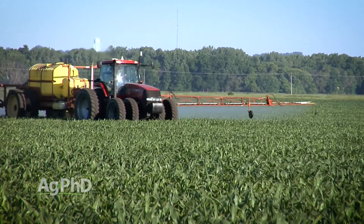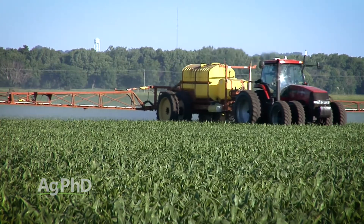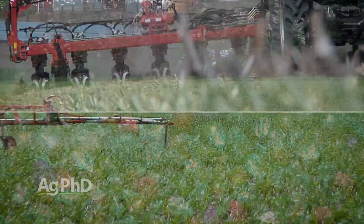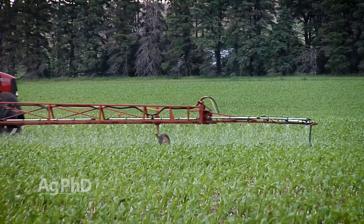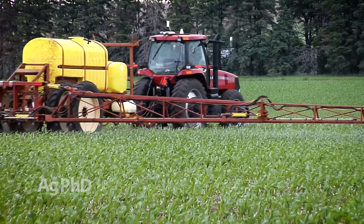The only concern we've seen from our experience on the farm has been when we've used other growth hormones in too close an interval with Rise Up Smart Grass. Since it is a plant growth hormone, there are certain stages you want to use it in and you don't want to mix it with a bunch of other stuff. If you've got other plant growth hormones going out in-furrow or in a seed treatment, you want to wait until V2 or V3 corn — far enough down the road that you won't have an interaction with things you did early.